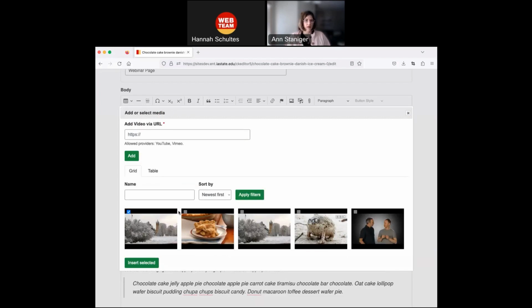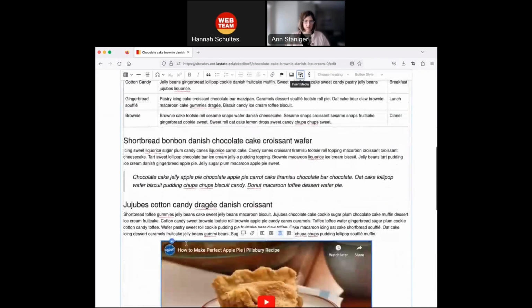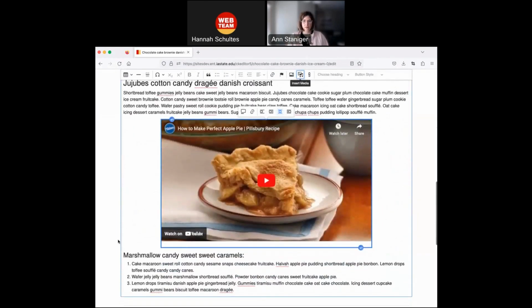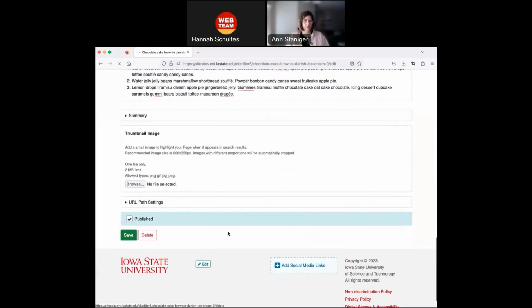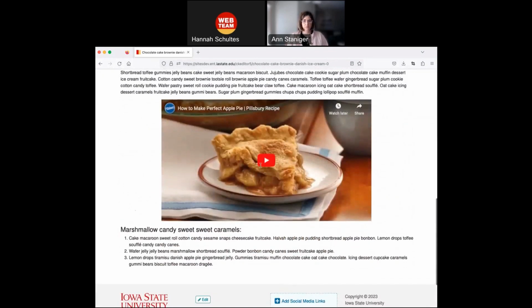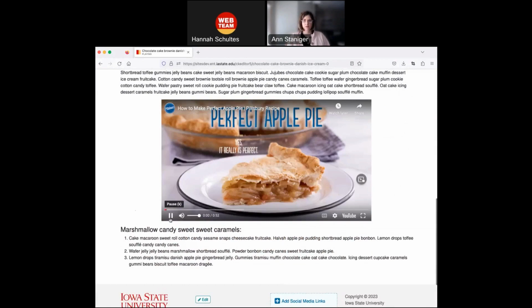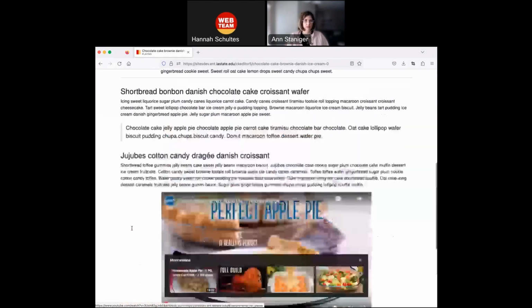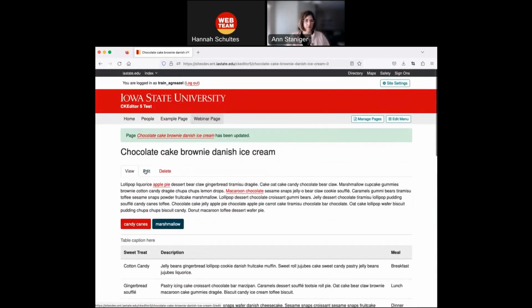So I want to add the apple pie one that I selected earlier. So I'm going to uncheck that video and do the apple pie one and insert that selected video, and it will now insert onto the page. And I'm going to save it, and you can see that it shows up nicely, and you can play within the example there, within the page.